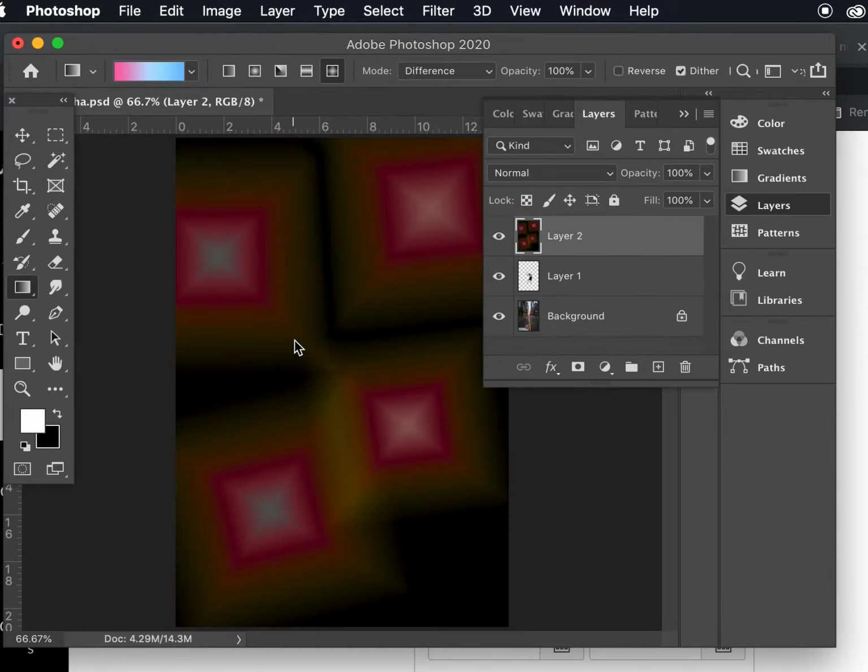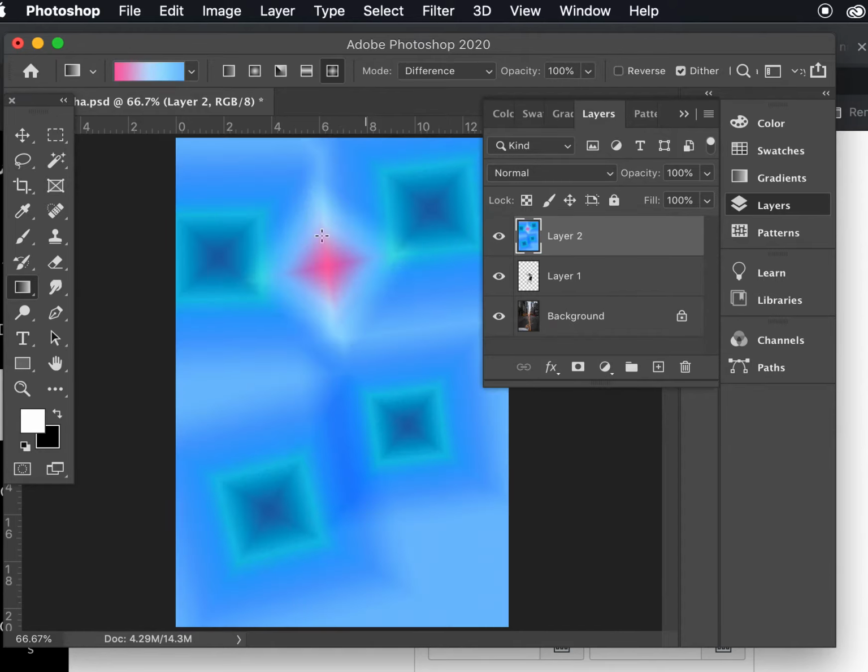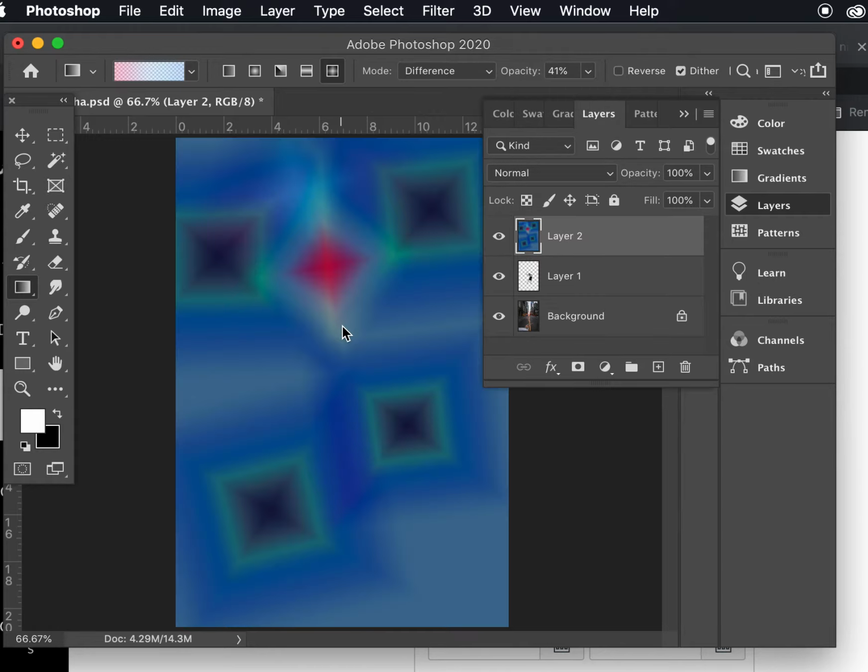So it all depends on how far you click and drag and how many times you click and drag to create that kind of iridescent and final appearance. You can also mess with the opacity. So I can reduce that so that it's not as intense and do a click and drag, and then it becomes a little more subtle. And obviously, as you change all of these things, that's going to have a major effect on the final appearance of what you have left.